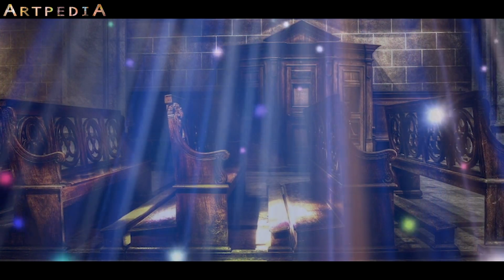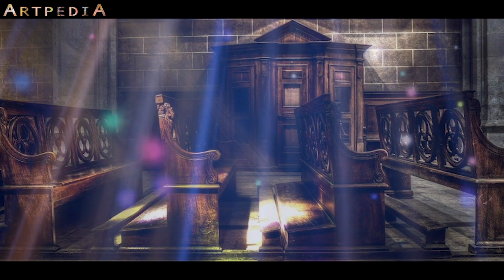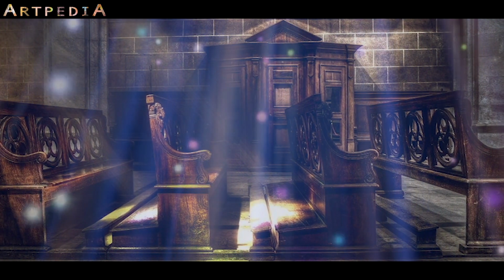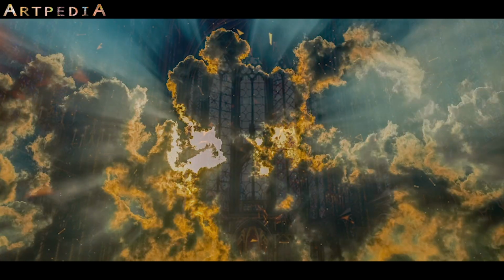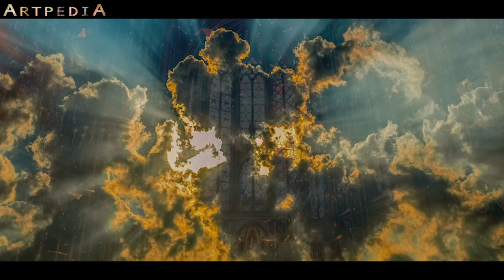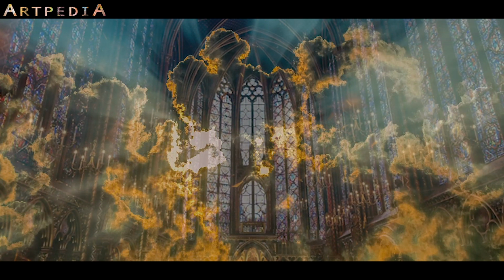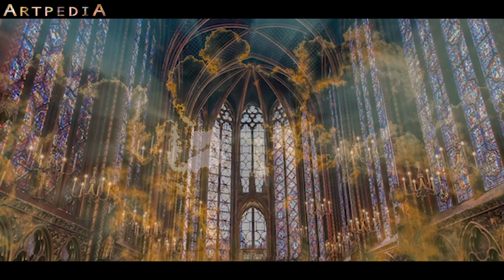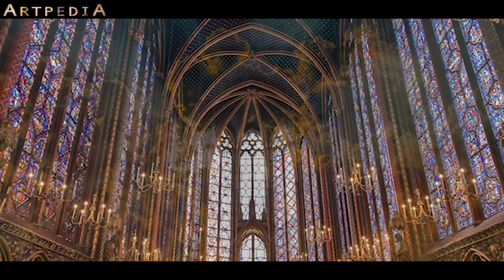Imagine when you go inside, there's chanting and everywhere there is beautiful lighting. What an elegant vibe. It might feel like you were in the presence of God in heaven. Maybe people thought of the cathedral as the house of God, and they tried to make it high and beautiful.